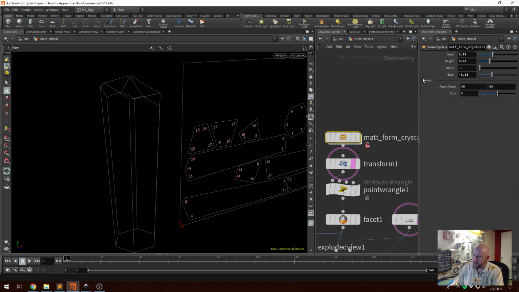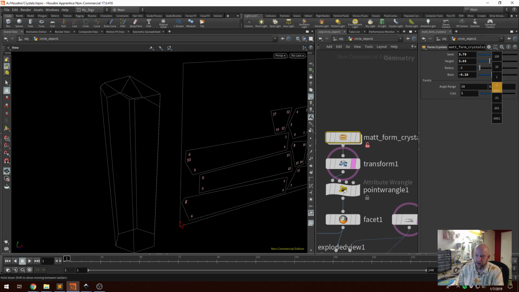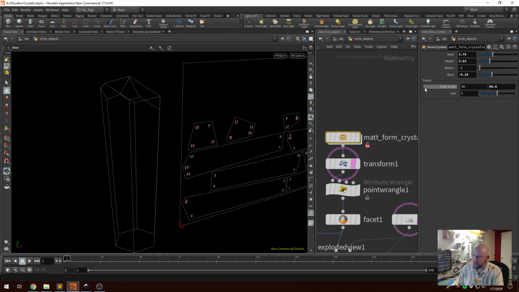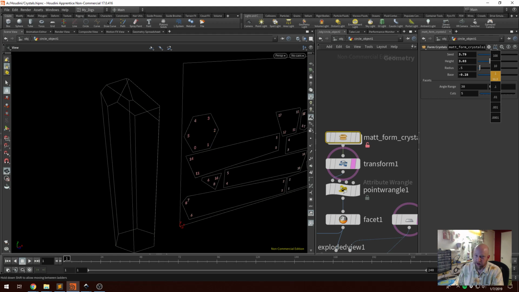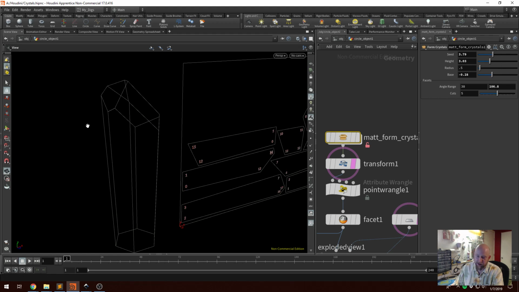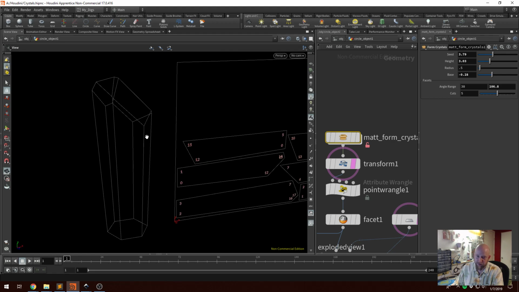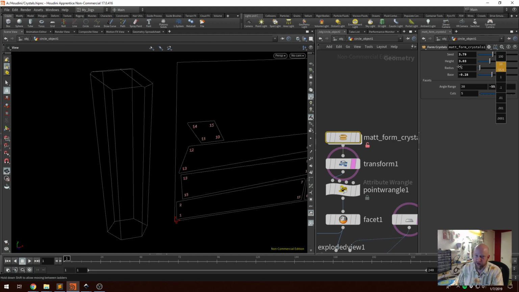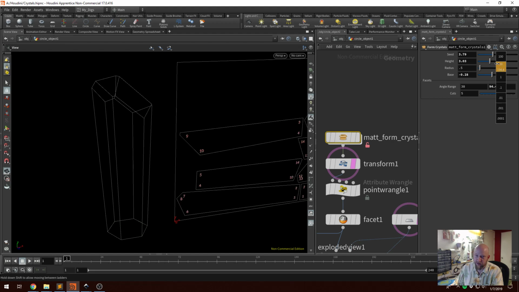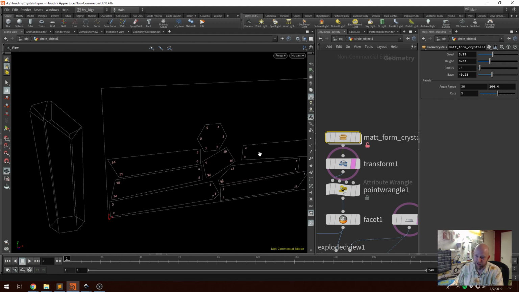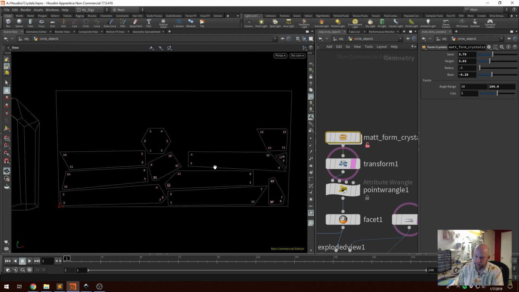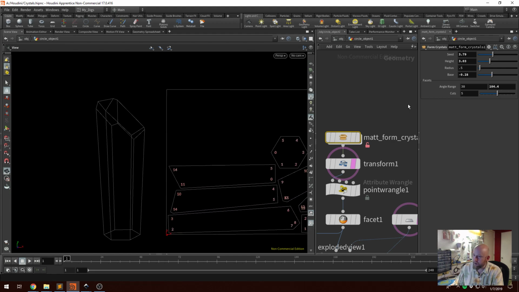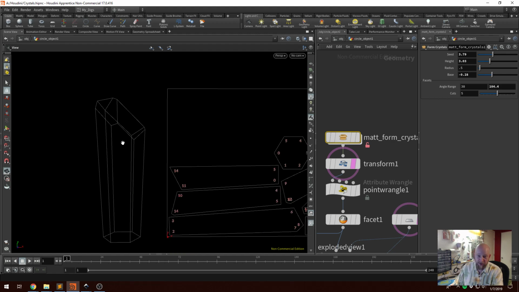Then these facets over here, this is setting up angles. So if I increase this, you'll see that, there we go, the general depth of these cuts here changes. And I can control the range of those. And it's fun because the whole time I'm making these changes, the plans are updating at the same time. So there's that part.